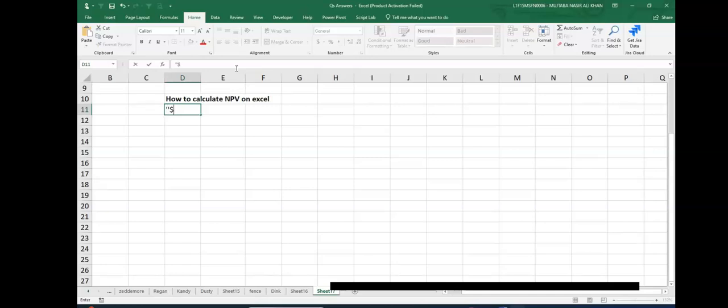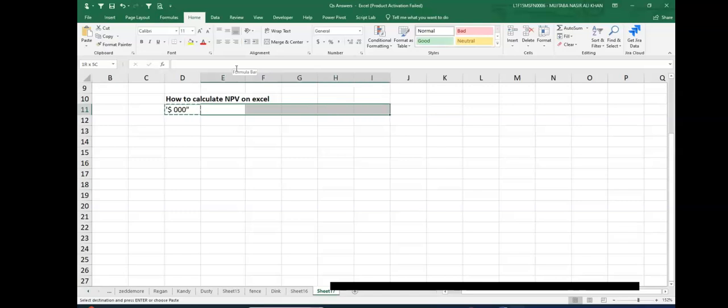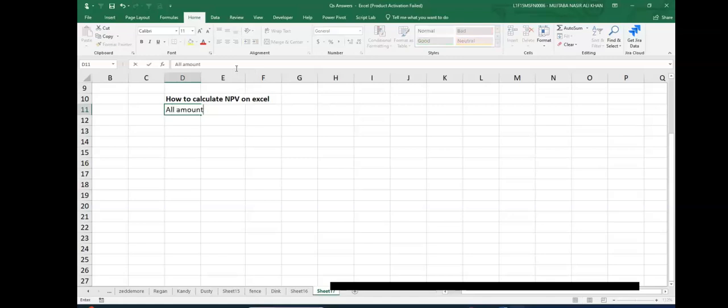There are different ways. Either you will write the currency in this way, copy into all cells. For example, you are writing that amounts are 000 rounded off. Or there is another way. Instead of doing this, you can also write: all amounts are in $000. So that means all amounts are rounded off. It's up to you which way you want to follow.